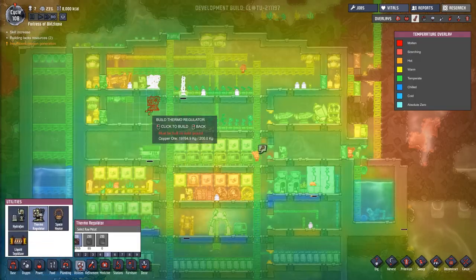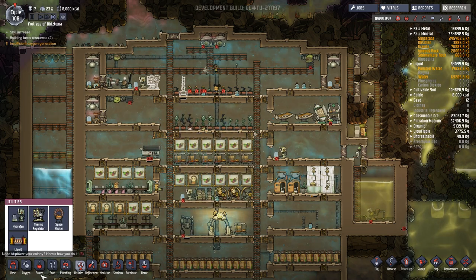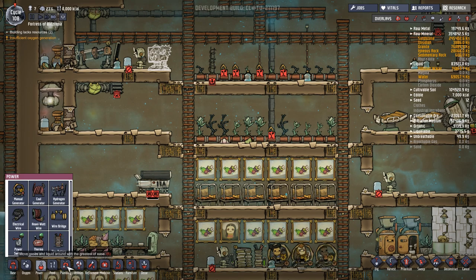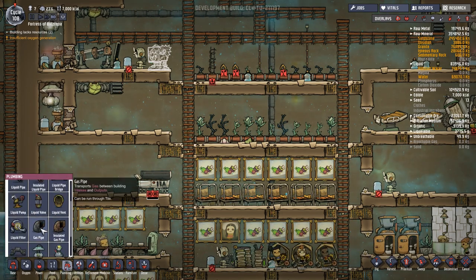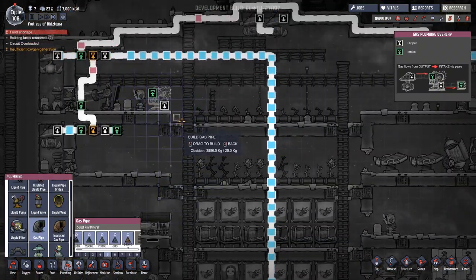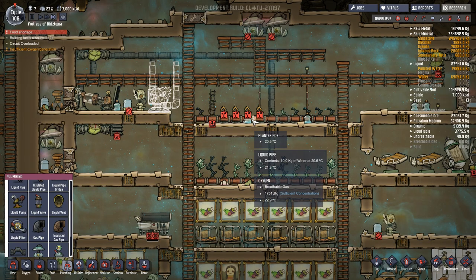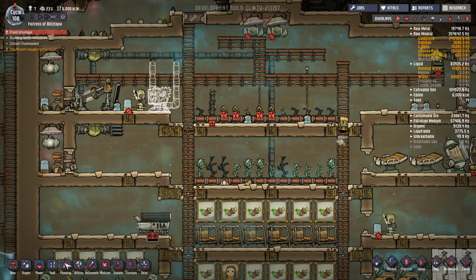Put a thermal regulator here. So it has an innie and an outie. And we'll put the power in. Power in. And we'll have to rerun the plumbing through it. Gas pipe. Right, that's oxygen. Okay, in. Out. Hopefully I did that out of the right stuff.